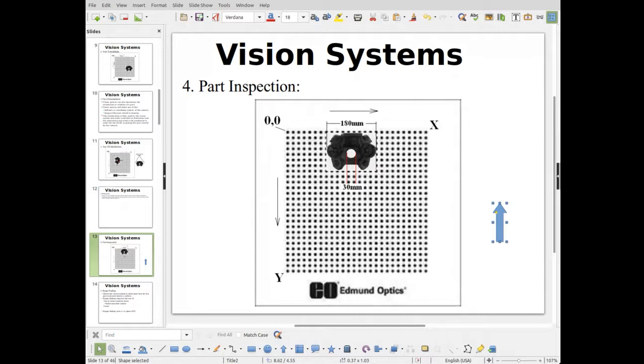Okay, and so again, this is part of the teaching process. We have to take the picture, and then as part of that teaching process, we tell it, okay, look here between these two points and look at this and see what is the distance between those two edges, or those two identifiable parts within the whole part, and make sure that if it's supposed to be 30 millimeters, it's 30 millimeters, and if it's not, then we say this part's bad, or we send it back and get it reworked, or throw it in the scrap pile to be remelted down, or whatever, depending on what the options are. But this is the part inspection.